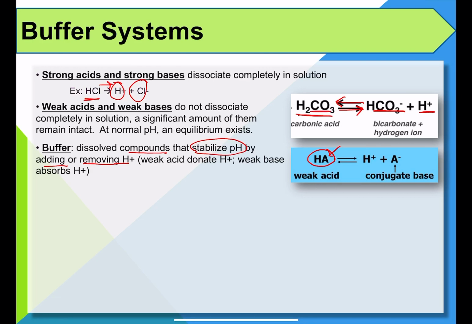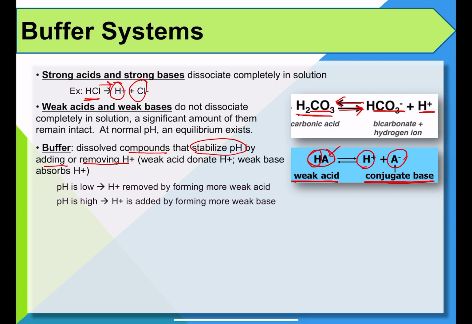And it has a hydrogen. A weak acid always has a hydrogen ready to be donated, and it will go into hydrogen ions and form a negative ion, and we call that a conjugate base. So a weak acid, after donation of a hydrogen ion, will always form a conjugate base. And this conjugate base also has the capability of binding with the hydrogen ions to form your weak acid back. So it can go this direction or this direction depending on the pH of the solution at any given moment.